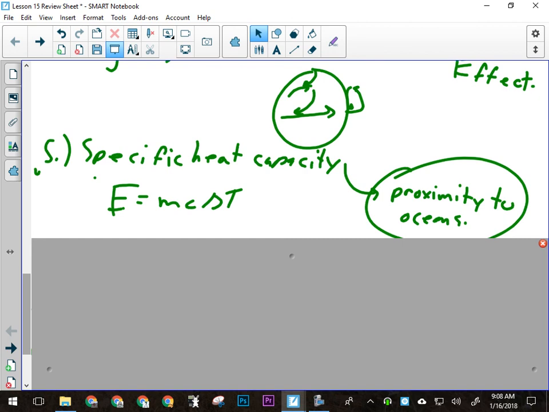Why do I have proximity to oceans down here? Oh, right. Sorry, that relates to proximity to oceans. Remember that the ocean is made of water, in case you didn't know that. And water has a very, very high specific heat capacity. So that is why being near the ocean can regulate your temperature and affect your climate, as a factor affecting climate. It has a high heat capacity, so it can absorb a lot of energy or lose a lot of energy, but not change temperature very much. And that helps to regulate the temperature of the nearby areas.